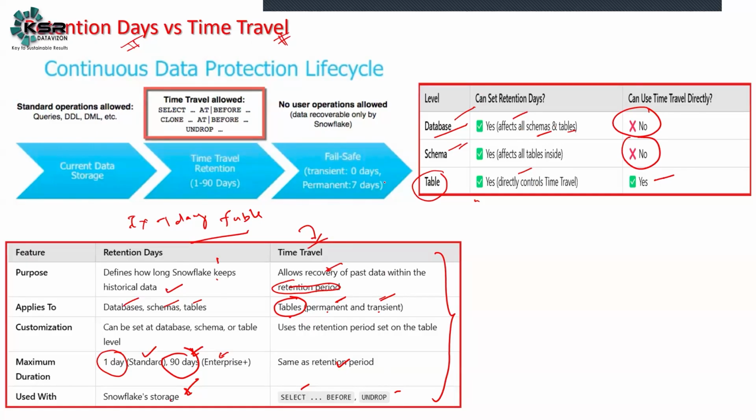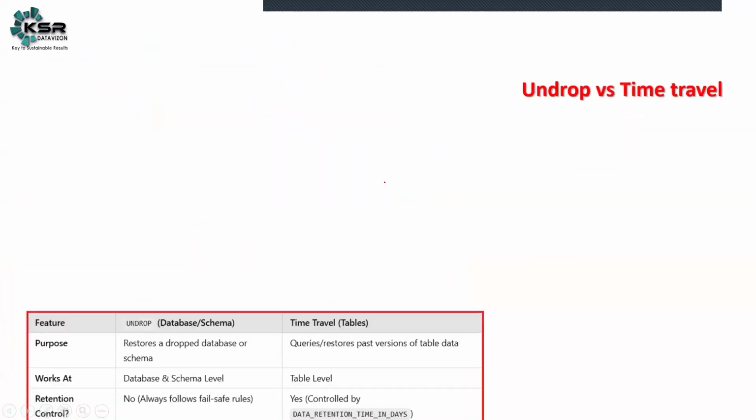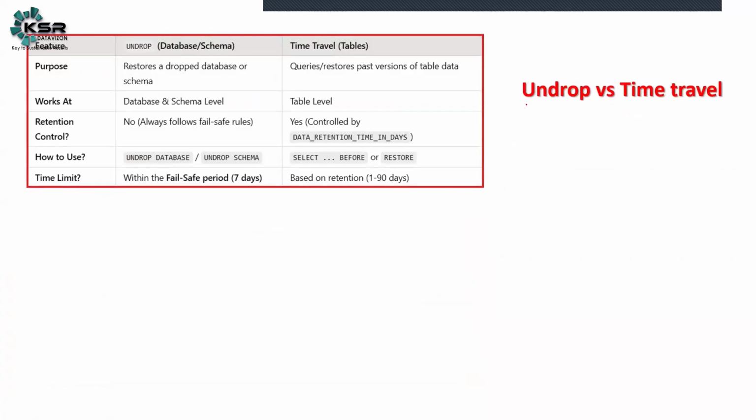You might be asking this question, but there is a next topic, dropping and undropping. This is also considered as time travel inside your Snowflake. Now you have set a retention period of, say, 3 days on top of the database. Within the 3 days, by mistake, you have dropped this particular database. Now you can undrop this database and completely bring that database back.